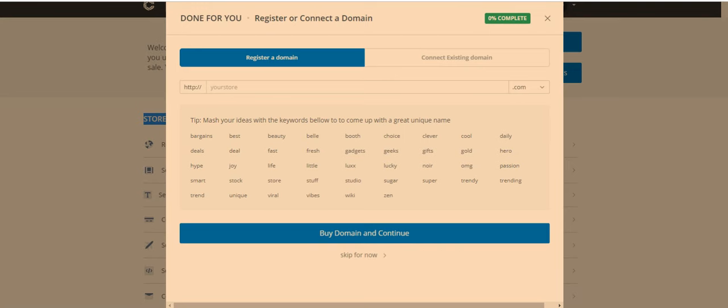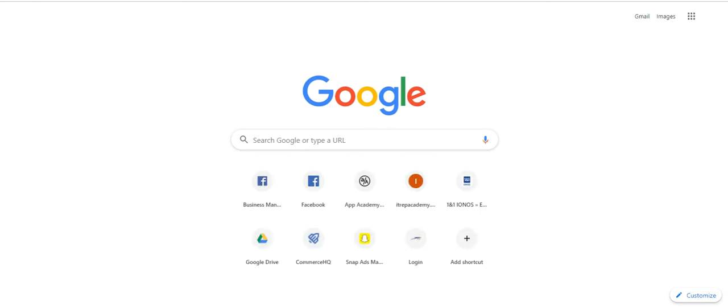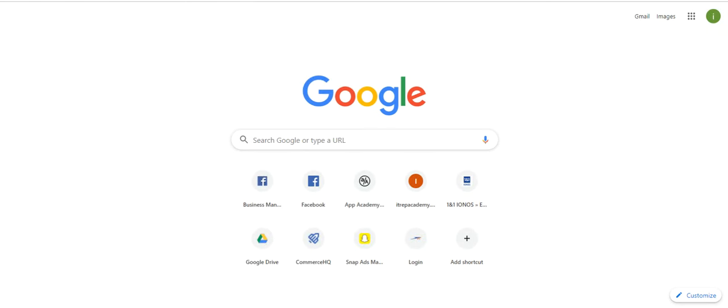So we're going to go to register a domain. If you do not have a domain, you can register a domain through Commerce HQ. It's going to cost you about $15 a month, which is about the industry average. However, we're actually going to show you how to get a $1 domain by going to a website that is called inos.com.